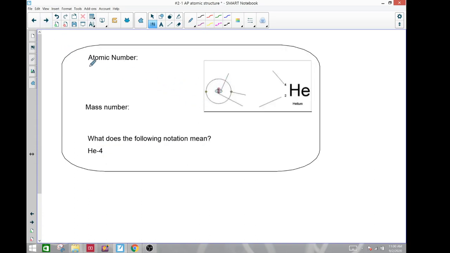All right, atomic number. What do you want to know about atomic number? This is the number of protons. Now, this is something that isn't really all that big of a deal, but it's important. The key idea here is that the periodic table is actually ordered by protons. So the number of protons determines the element.